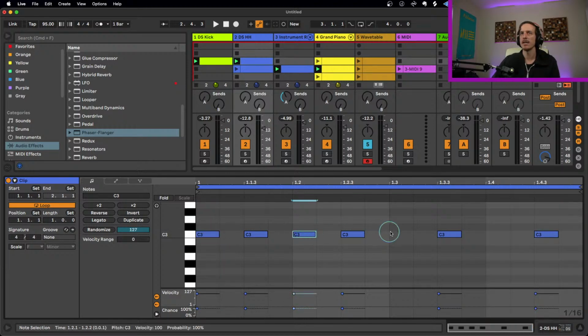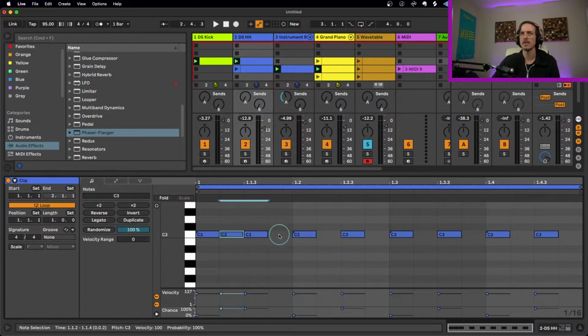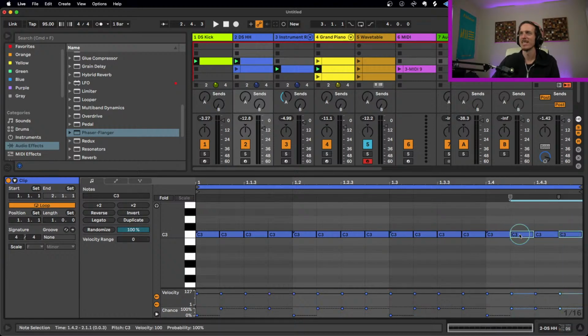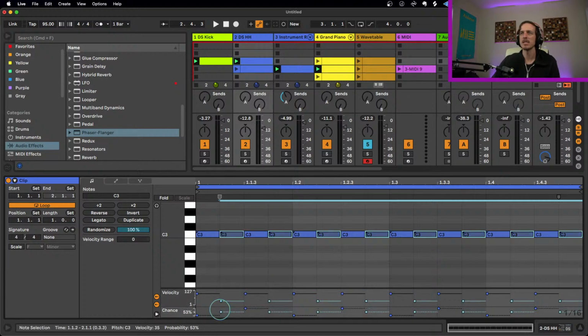So the on-time hi-hats, we're going to set them to be a really low percentage chance. And then these ones in between, this probably was a faster way to do this instead of doing it like this, but whatever. These ones are going to be a lower velocity and a medium chance. Let's see what happens.